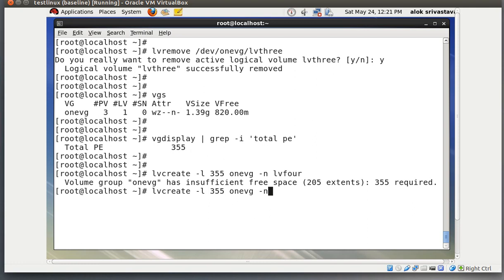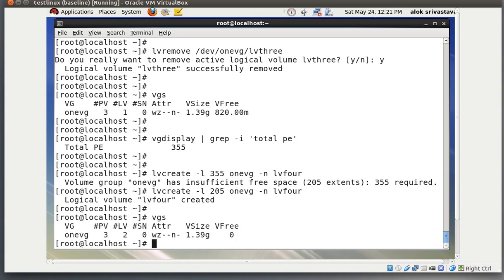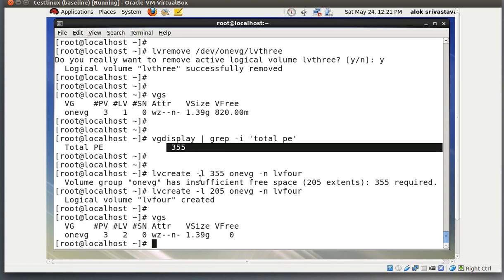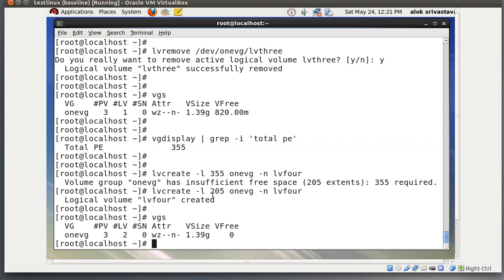Okay, let me make it 205, from 1 VG, and the name is LV4. It's created. Now if I give a VGS here, see, it's 0 free. So you can check out the extent, which is not coming as the right value in my case, and then use that extent to create the LV. So that can be done.